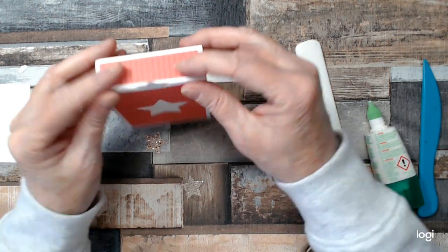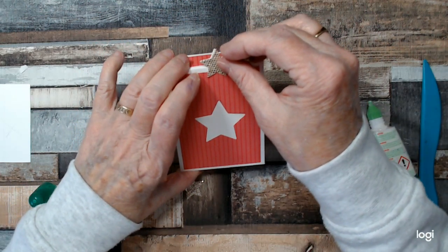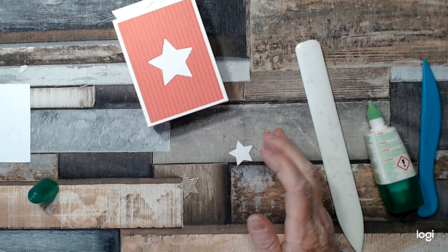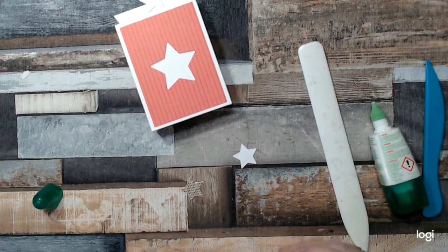That will go down the front, and then this one is going to sit on top, or you can leave it white, entirely up to you. I'm going to actually stick these two. I definitely had more of those cut. They're probably on the floor. I'll find them later, but I'm going to have to cut more now.